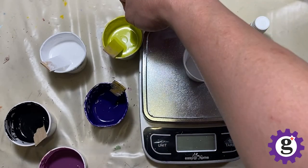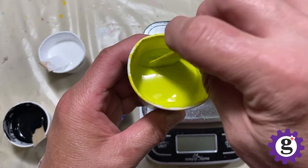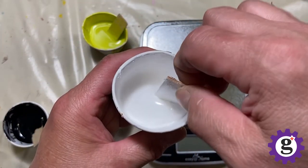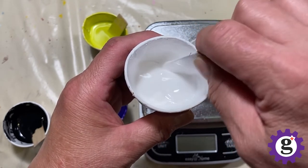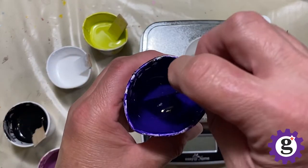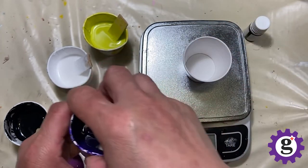And then you're going to gently fold the oil in. If you gently fold the oil in, you break the oil up less, and so you're more liable to get larger cells. If you want smaller cells, stir faster, and that breaks the oil up into smaller little bubbles. The concept is that oil is lighter than the paint and will rise to the surface. As it rises, it goes through the layers of paint and pushes them aside. That's where you get these very multicolored cells, which are really sought after and very beautiful to look at.